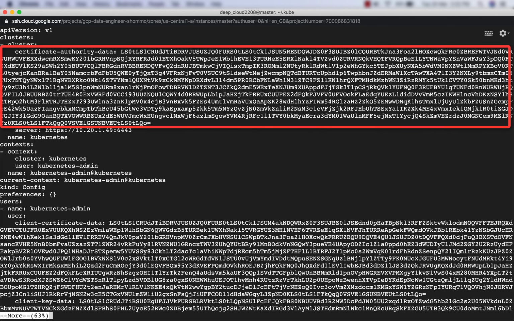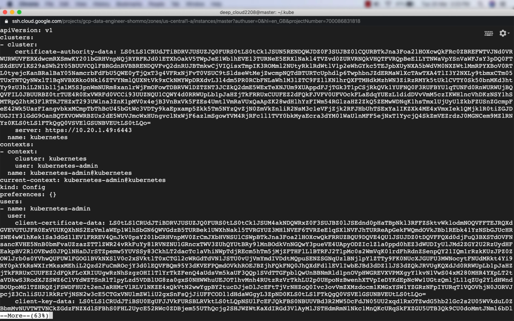Then we have certificate authority data, which we get by default when we install Kubernetes. This entire portion is the certificate authority data, and we use it for other users also. You leverage this data to create X509 certificates for other users also. So this is the first portion. We have clusters, which talks about the name of the cluster, the IP address and port of the cluster, and the certificate authority for this cluster.